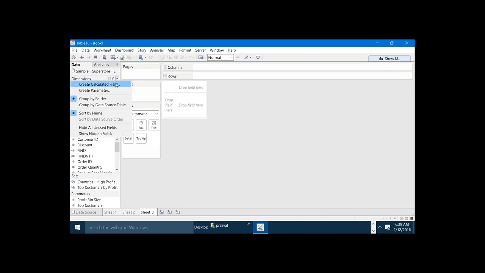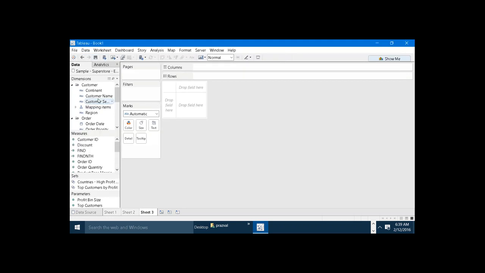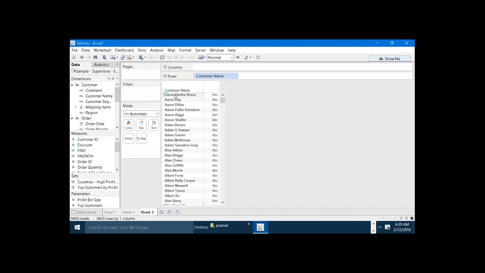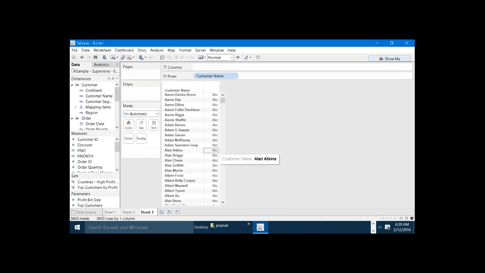Similarly, if you want to extract the customer names, the customer name is a combination of first name plus mid name plus last name, right? So how to get the first name, mid name and last name? Just simply use the split function. I'm taking first name. I'm taking split of customer name, comma, space. Space is my search character, and after finding space I would like to get the first part. So click on apply and click on OK.